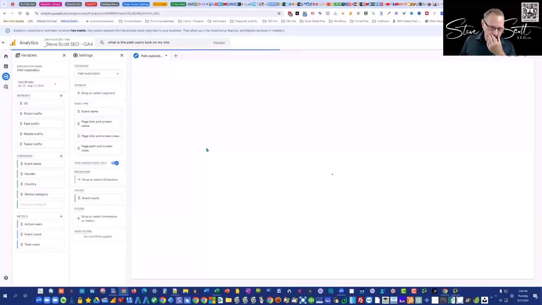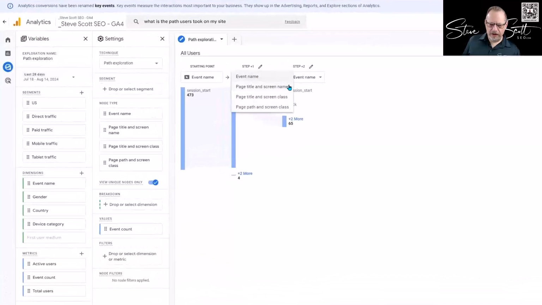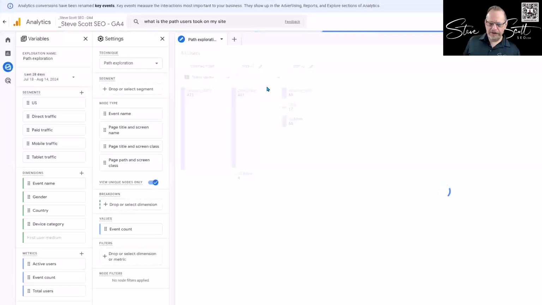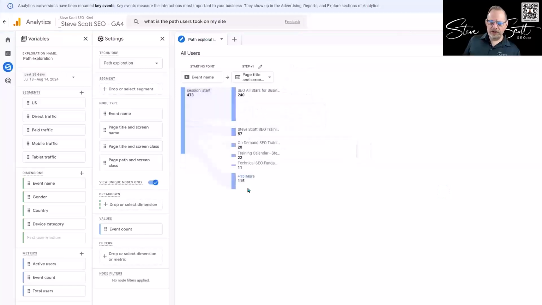So what you could do here. We can go here after event name, right? This is when the session got started. We should be able to even go in here and say page title and screen name, which will now show you the different pages of your website. If you hover over them, you can see the page title and how many people visited the page. In this case, we had 473 people come in to this session. You can play with some of the sessions here, like the dates and so on. And you can filter stuff out. I'm not going to get into all that. You can play with that on your own.